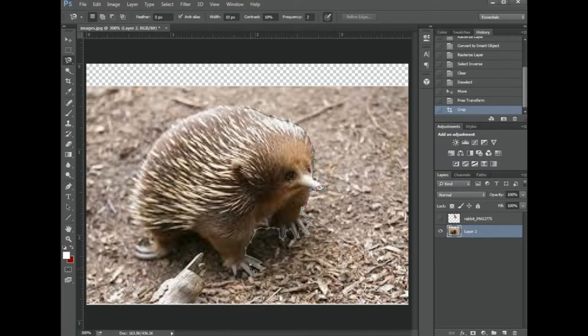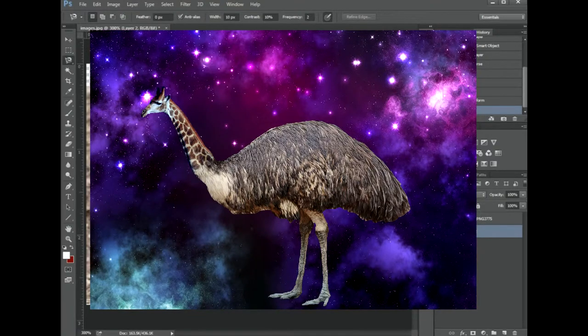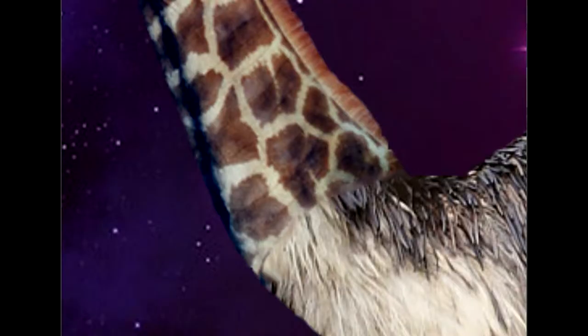So yeah, I feel like this will actually blend really well, these two animals, because the pattern on them isn't the most different thing. Like an hour ago or something, I did an emu and a giraffe. It was an emu base body and the giraffe head, neck, and area, and because the giraffe has spots on it, it looked kind of weird with the feathers, and then suddenly there's a spotted neck.